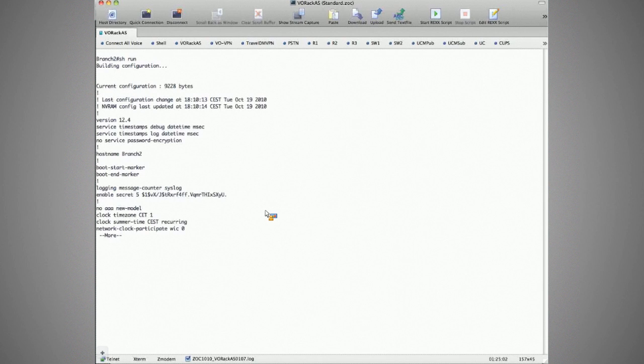So for instance, we were registering all of our numbers to a SIP proxy server at the end of module 15. I've taken out the SIP UA registrar server command here in the startup configs for module 16, or at least I believe I have in this startup config, it will be by the time you download the configs, because we don't want that constantly trying to register those numbers.